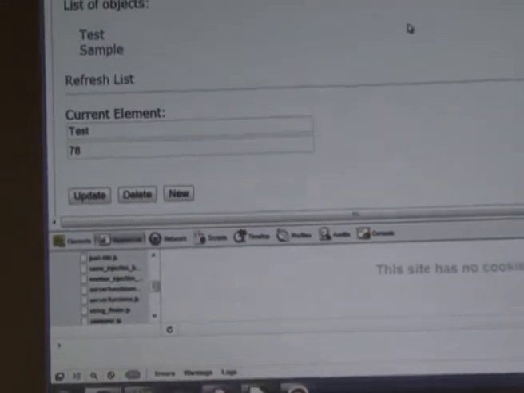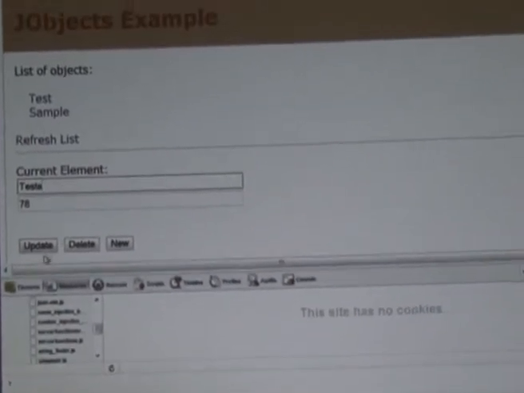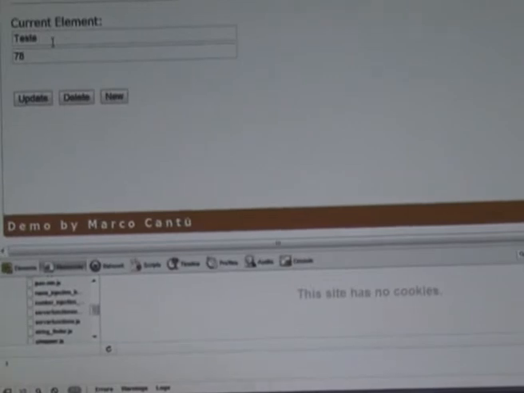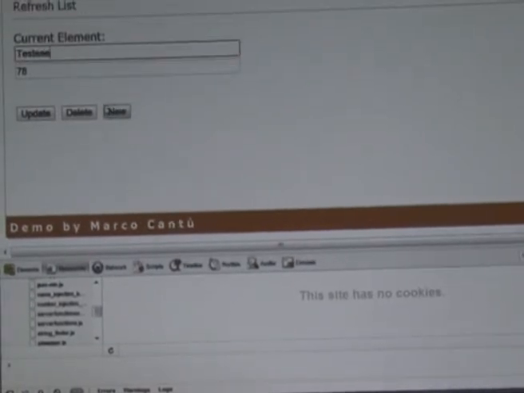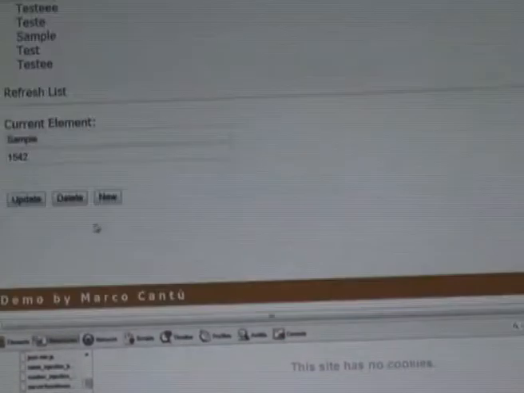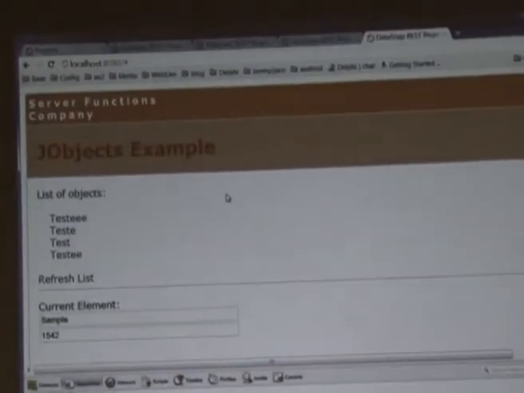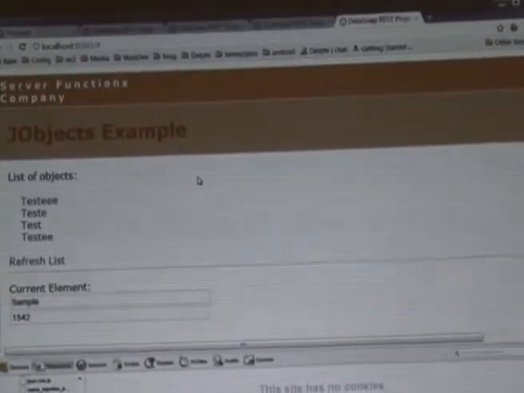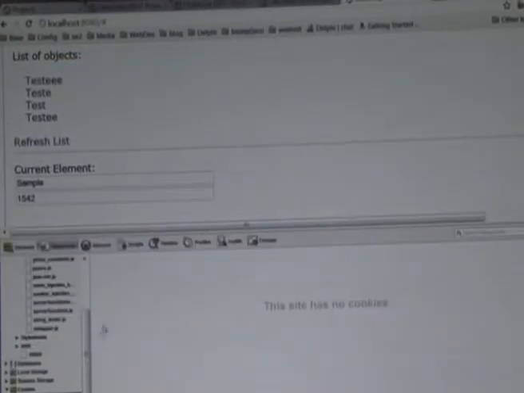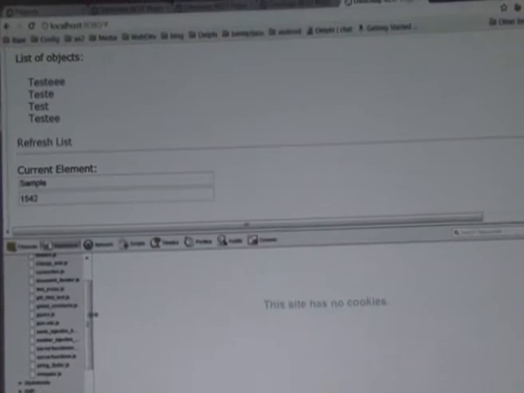So that's the idea. What we can do, we can create a new object, and another one, and grab one, and delete it. So we can do real processing, and that's interesting. But there are a couple of other things that are interesting. One is that to create this operation, I have an object with 2 fields, and I want to map it to 2 edits in the user interface. So 2 fields, 2 edits. Now, that's easy, but if we have 20 fields, 20 edits, that's a lot of work.